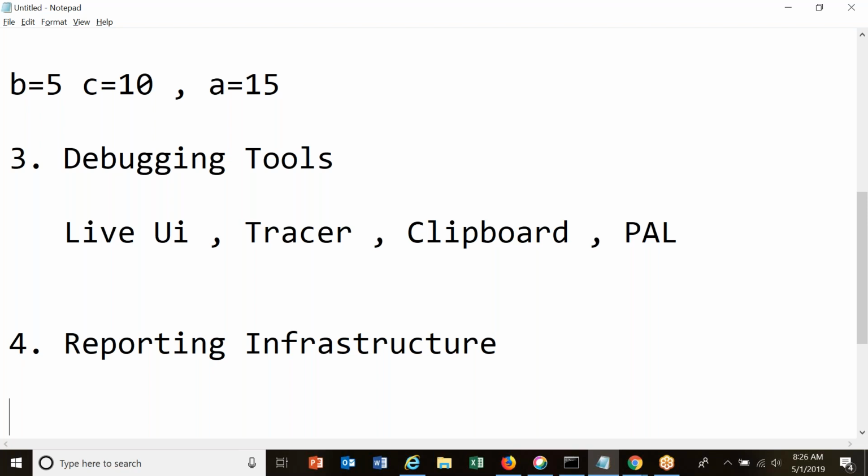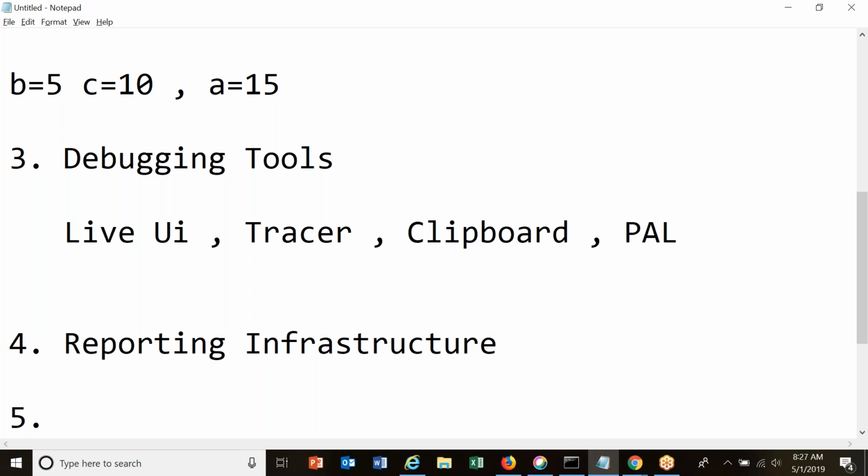You can perform n number of actions. You can make this available for other users. You can trigger an email from the reporting and send it to other users. Say for example, every day you wanted to run this report and send it in a mail across to the team. Those kinds of things are also possible by using reporting. Say you wanted to get data from two different resources, two different databases. You can combine those two databases and get the data. So all these things are possible using the reporting infrastructure, which is already there in the system.